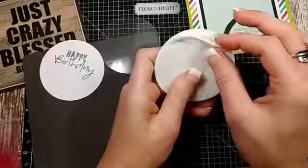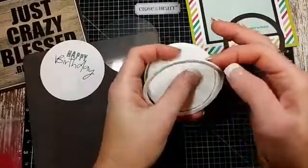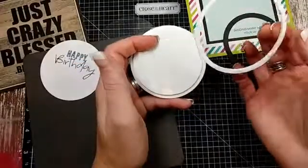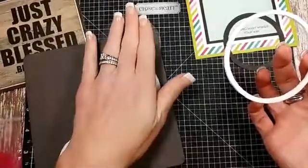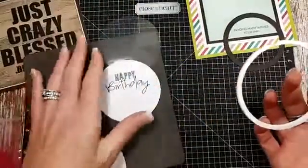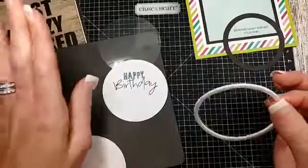So we're just peeling it off of here and being really careful that we keep that circular shape if at all possible. And if you don't keep the circular shape, it's absolutely okay, because we are creating the shaker window off of the card base, not on a pre-printed card base. It's a little bit more challenging when you create them on the card base, but we're creating them off of the card base, so you'll be able to just trim anything that's overhanging. So don't even worry about it.